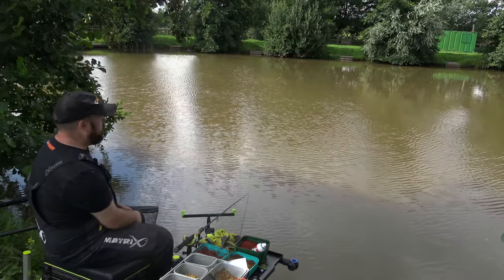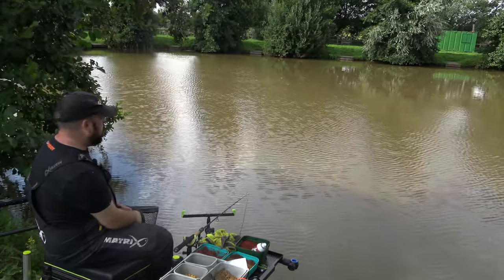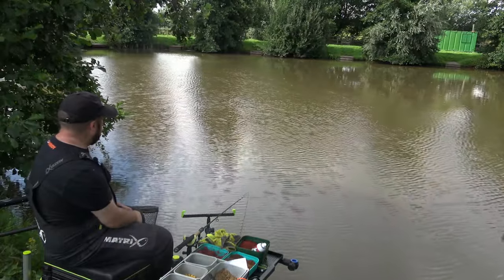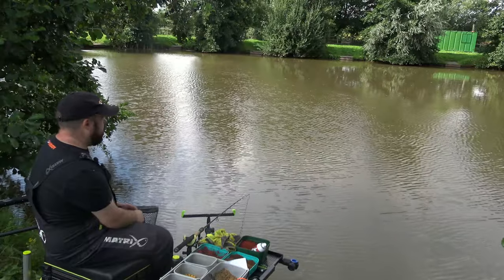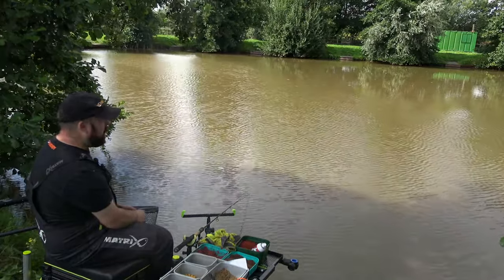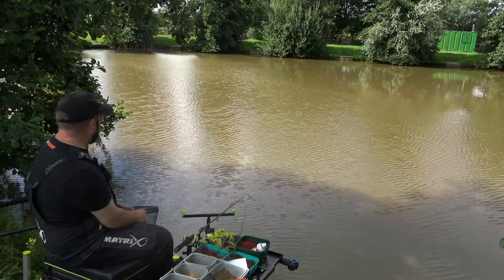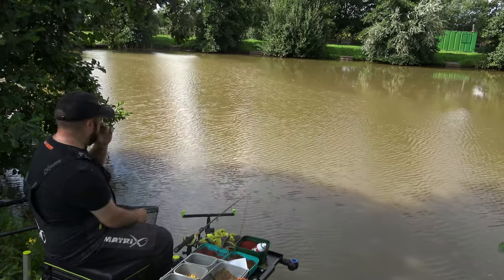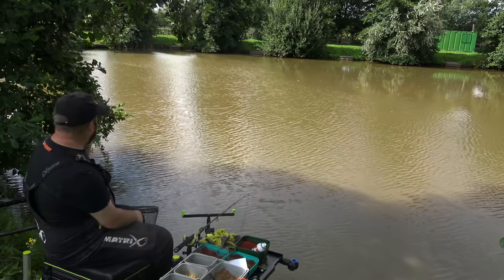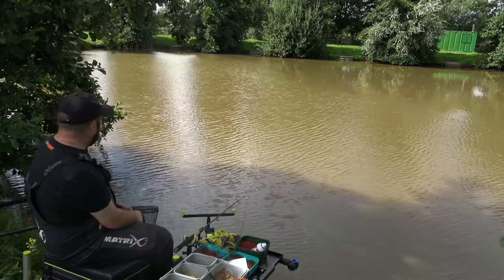There has been a little bit of a calamity today. We've had a gent at the other side, unfortunately. He had the big 15-pound koi on and lost it at the net. His elastic snapped, but it was weird because it wasn't really under pressure, so it must have been something in the elastic, or an old elastic, for it to snap like that. Very bizarre.